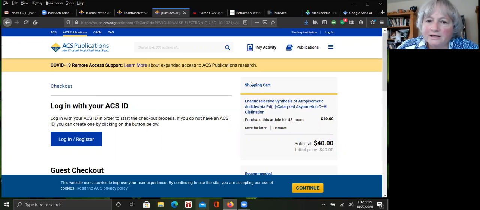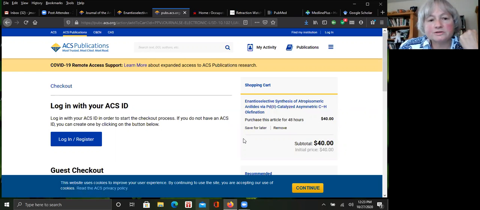Okay, so here we have a shopping cart. And who knew that you'd have a shopping cart on the American Chemical Society journal? But there's a shopping cart, because if you want to read this article, you have to pay, and hopefully you can see over here, $40. And this is really common. Sometimes it's $60, sometimes it's $65. This is not free. This is obviously behind a paywall. And for this $40, you only get to look at this article for 48 hours. So these are really, really expensive.